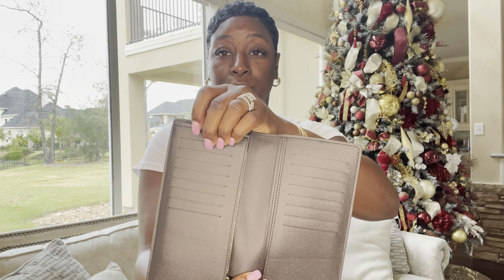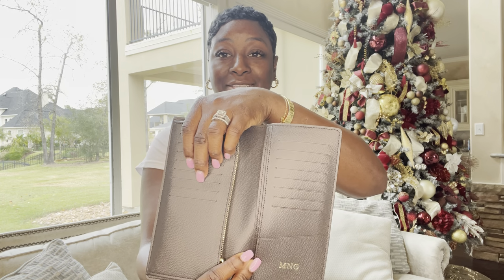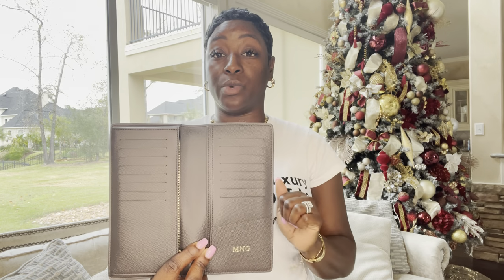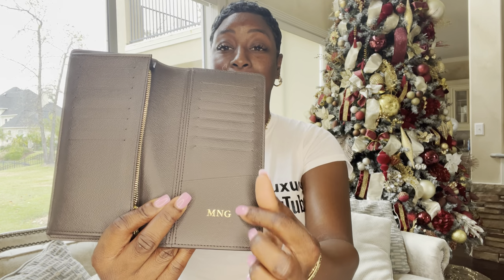Let's see, 1, 2, 3, 4, 5, 6, 7. It has 8 as well. So just right here with this wallet, it has slots for 16 cards. You also can put your driver's license here, which is very secure. And as you can see, I do have it hot stamped.